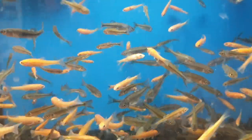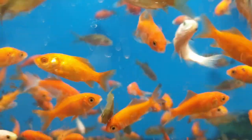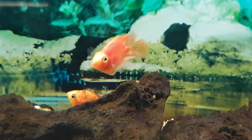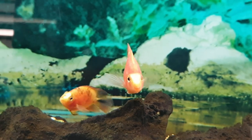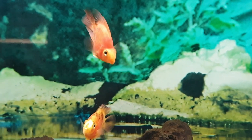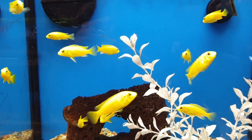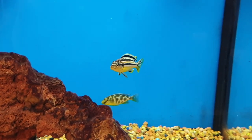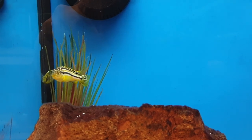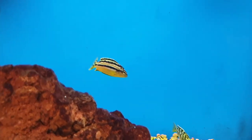A common first pick as a tank mate for newts is fish. The problem with fish is that they can cause a lot of stress to our animal, and many fish have different care requirements than our newts. A lot of fish, especially tropical fish, cannot tolerate the colder waters that our newt requires to thrive. Many fish are also quite aggressive, so we don't want them going after our newt. If they are too big and attempt to eat our newt, remember the eastern newt is toxic and could potentially kill your fish if eaten. And if we are successful in breeding our newts, fish could potentially eat our eggs and the larvae that hatch from them. I would highly suggest staying away from all fish as tank mates.